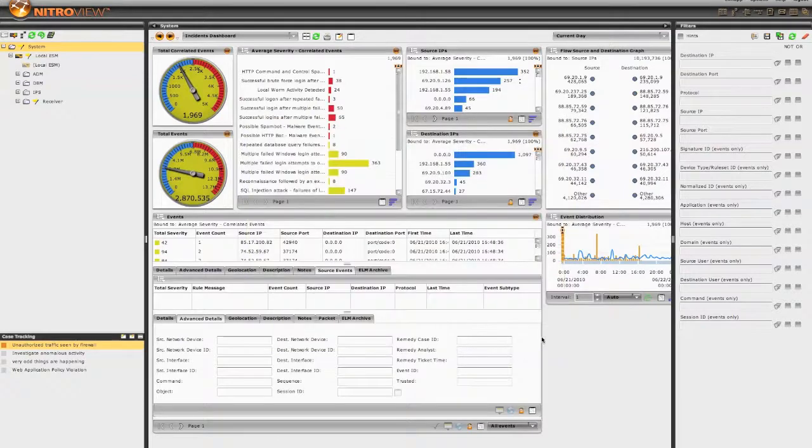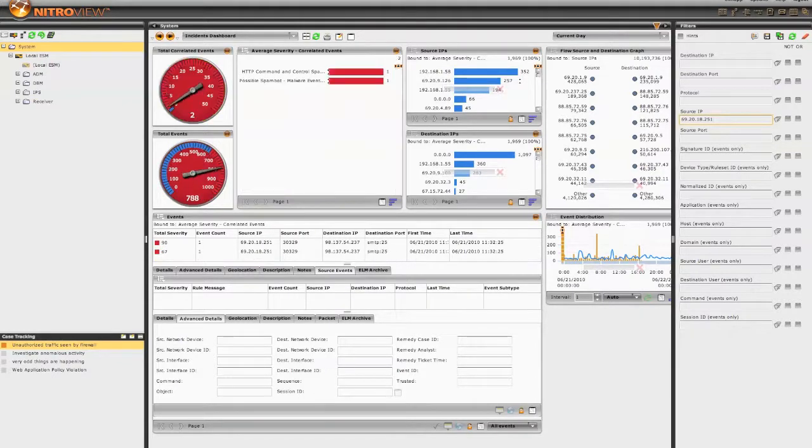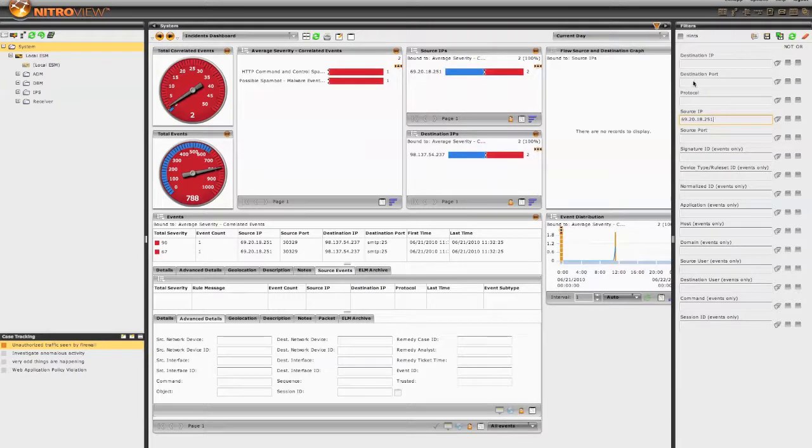Now let's take it a step further. And I'll go back to that specific event. I'll filter on the source IP of our original spam bot event. And we'll actually see that there's 2 correlated events associated with this user. Now again, almost 800 total events from one user in one day, but there are only 2 incidents from that which we really need to be concerned about.